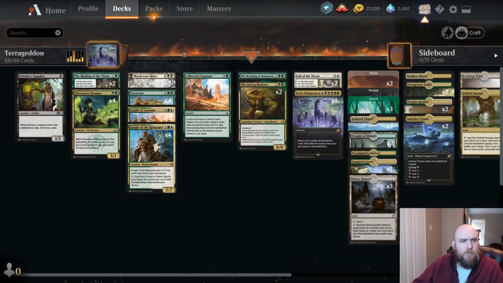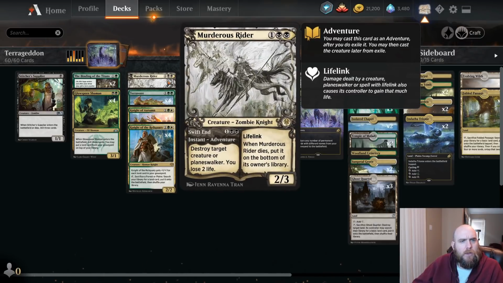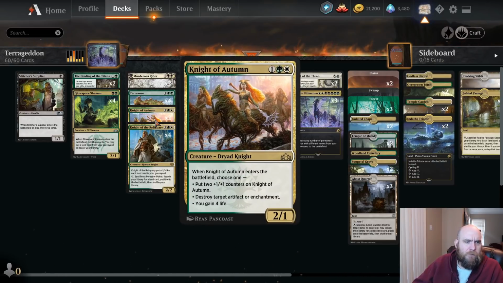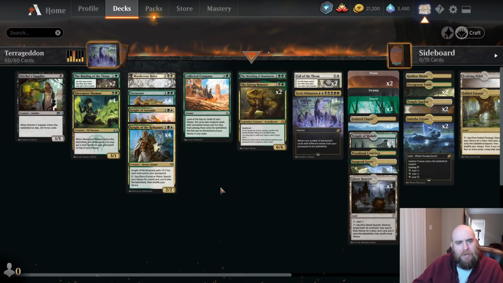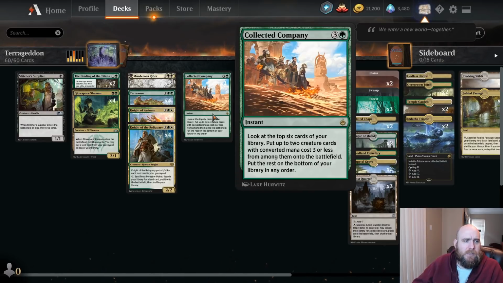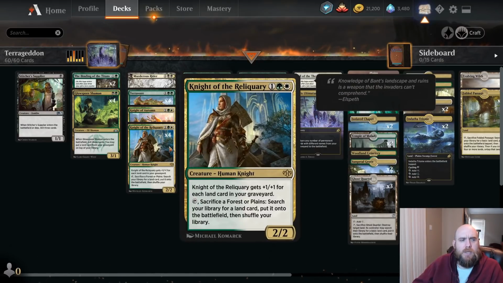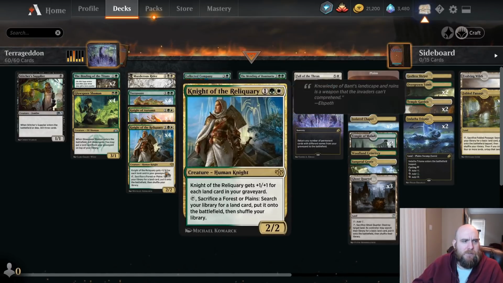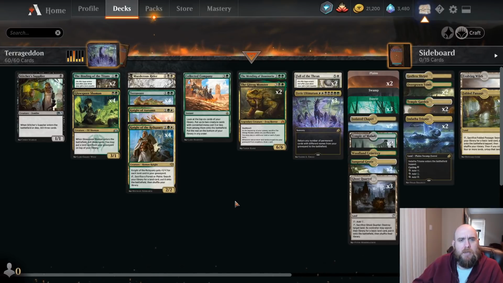All right, a few utility cards. We have 2 copies of Murderous Rider because we want to be able to kill creatures or planeswalkers. We have 2 copies of Knight of Autumn. Again, we want to be able to kill artifacts and enchantments or gain life if we need to against aggro. We do have 3 copies of Collected Company because, as noted, Terravores and Knight of the Reliquaries are 3 mana. So we could potentially hit 2 copies of either of these and put those into play. That would be kind of busted.